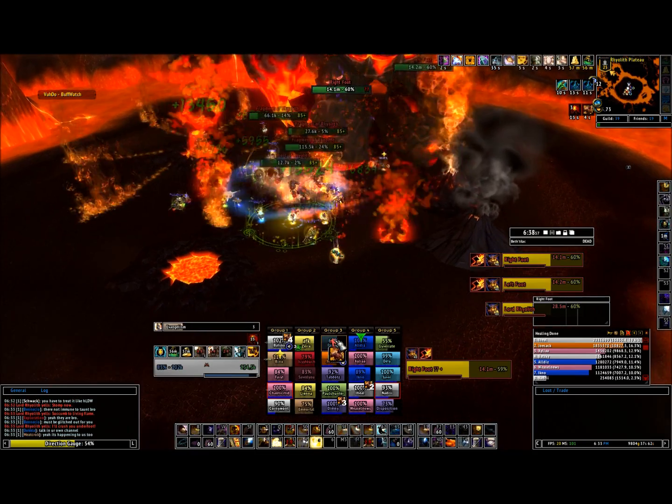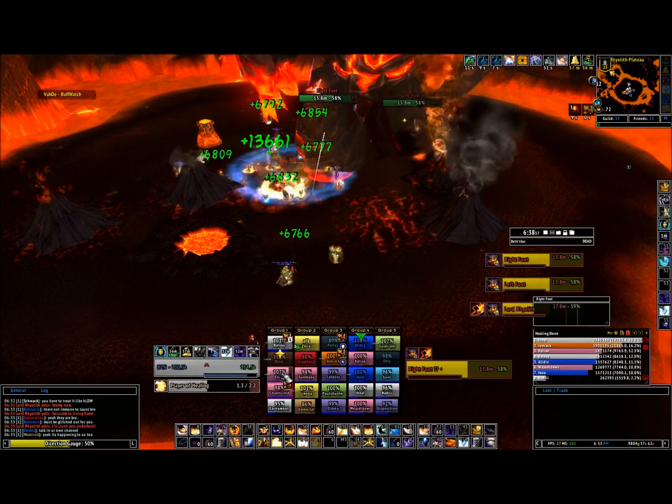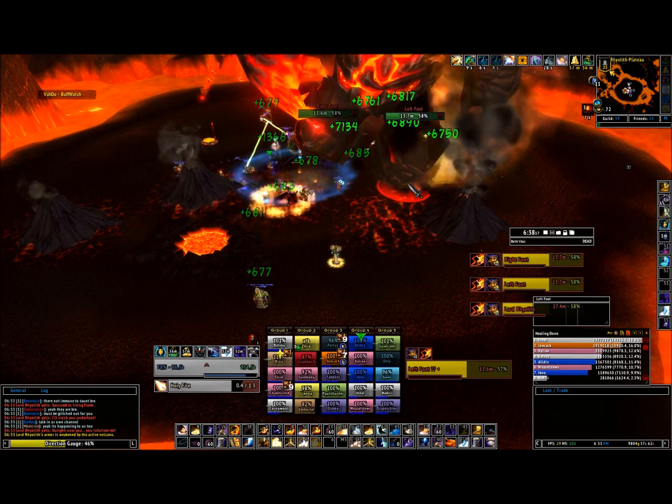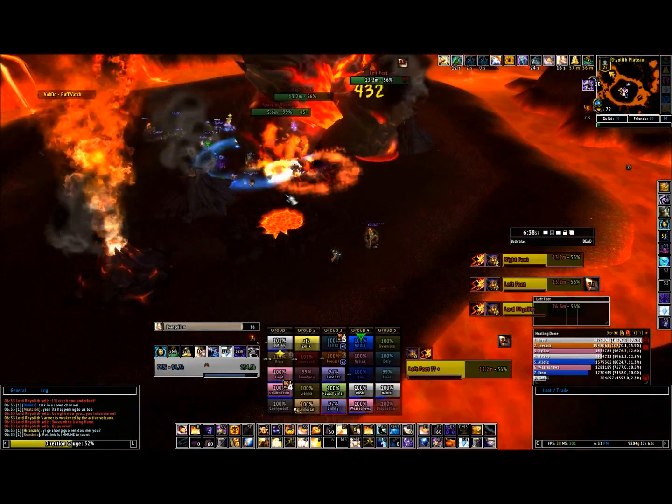Fragments of Rhyolith will charge and explode for the remaining health after 30 seconds. This means that if you don't have the fragments dead before their buff expires, one of your raid members will be charged and most likely die.